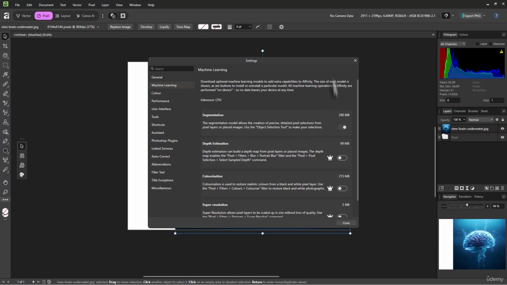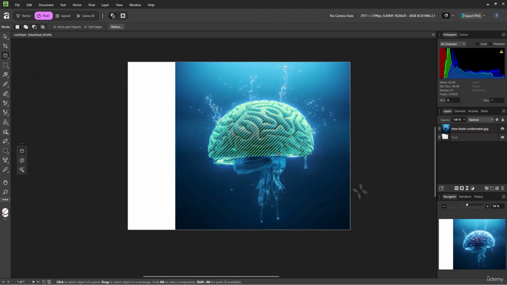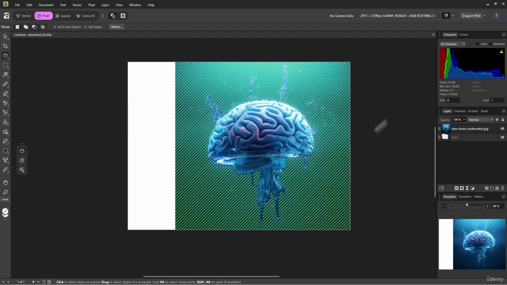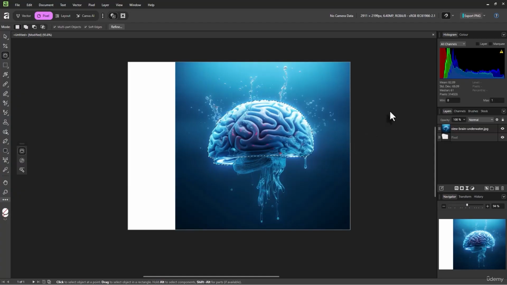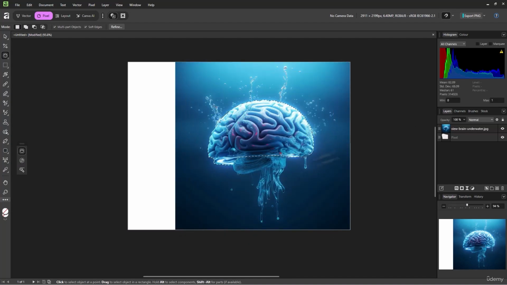It is now downloaded. Let's go and select the object selection tool. Now if we click on this one, as you can see, it is selecting the object here. Simple as that. This works exactly in the same way as Photoshop used to do. You select an area and it will give you the exact selected object here. So quite handy when you are selecting any kind of object.